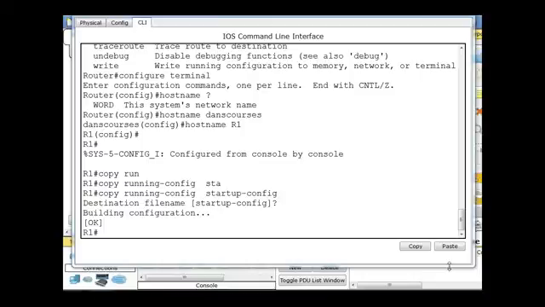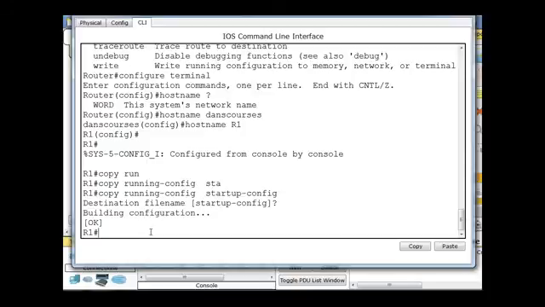The router command line interface reminds me a lot of a Linux terminal command line interface. So if I want to go back in the history of the commands that I've used on each command mode, all I have to do is hit up arrow, and it will cycle through. As I keep hitting up arrow, it'll cycle through the commands that I've used in my history. That's another one of the features that it has.